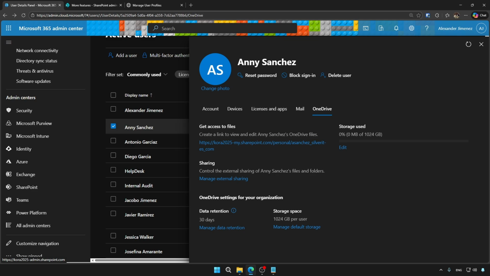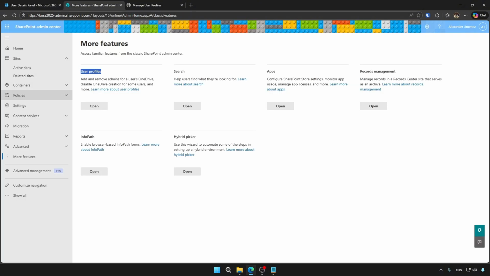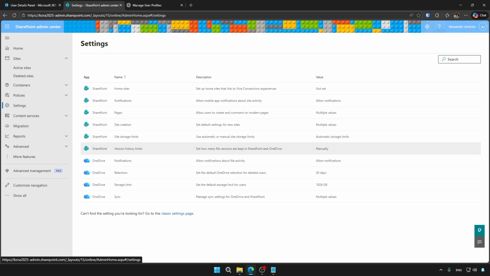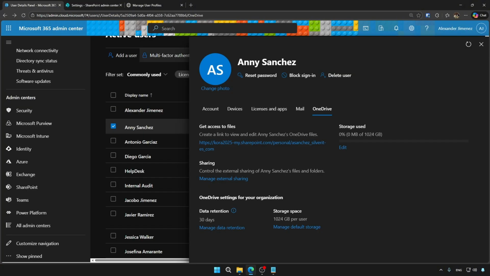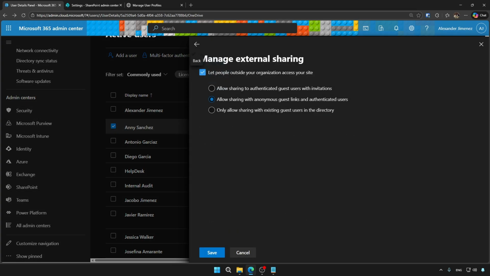So this information that we see here, the retention and the storage space, is configured from SharePoint. So from here you go to settings, and here you will see the retention information and also the storage limits in case you want to change them. Here you can see the storage used for this account, and you can also manage the sharing.